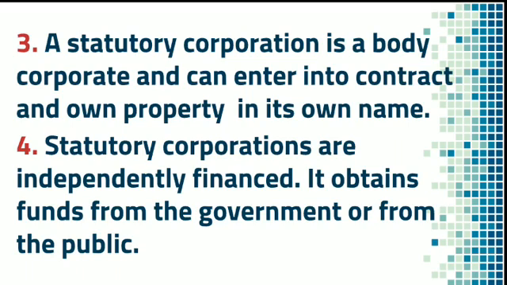The fourth feature or nature or characteristic of statutory corporation is the statutory corporations are independently financed. It obtains funds from the government or from the public. Yes, so this corporation is very independent in funds. It obtains its funds from the government or from the public through the revenues, and how they raise the funds is through the sale of goods and services, and they have all the right to use its profits or revenues or income according to their likes and dislikes, however they want it, in a manner they need it.